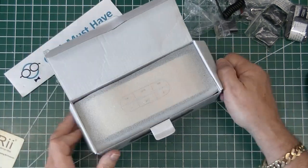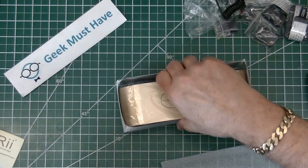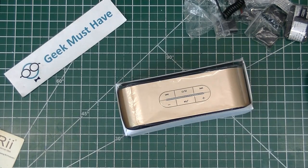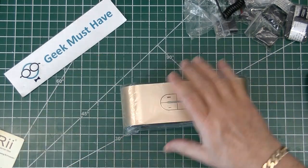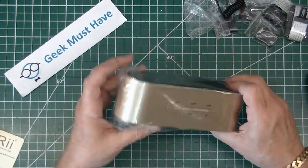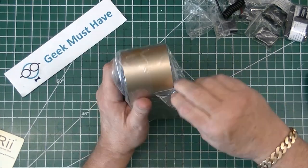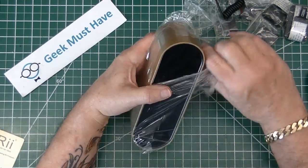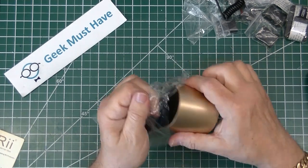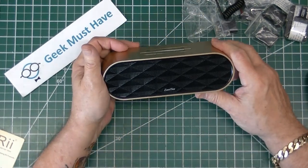So, open it up and take a look at it. Excited to get it in this gold color because of all the Bluetooth speakers I have, gold is not one of the colors. And while color isn't important, I figured I'd go a little wild on this one. So this is what it looks like.